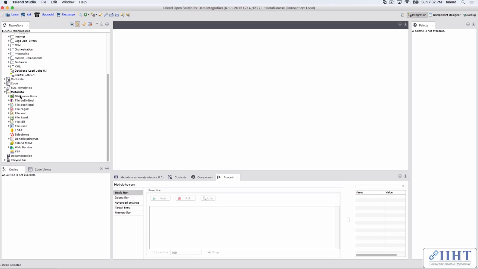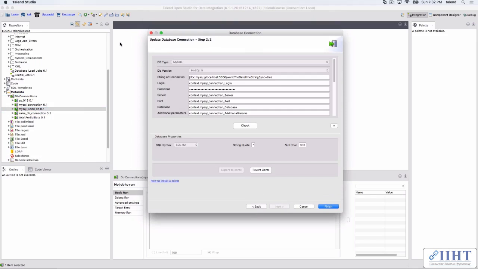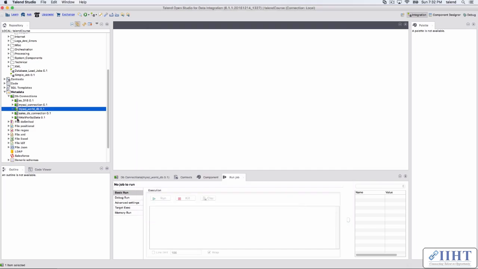In order to do that, you right click on DB connections, create connection. I'm going to edit the one I have. Then you will get your first window, and in the second window you will have a lot of things to see here. First, actually, I'm going to create a new one for you guys.